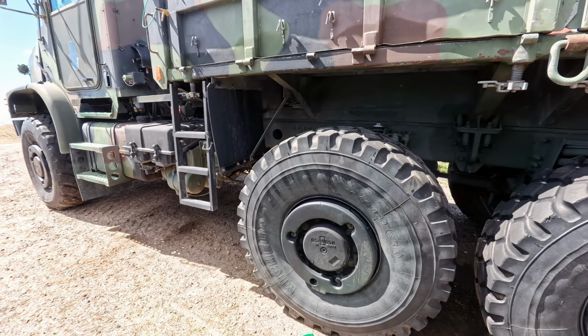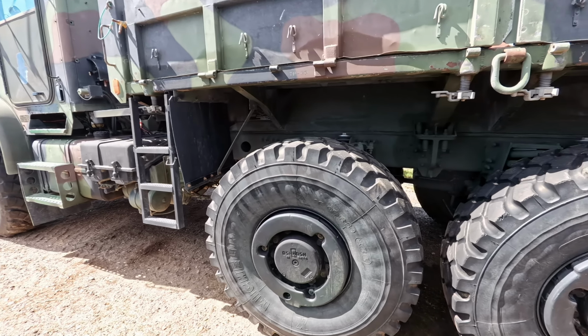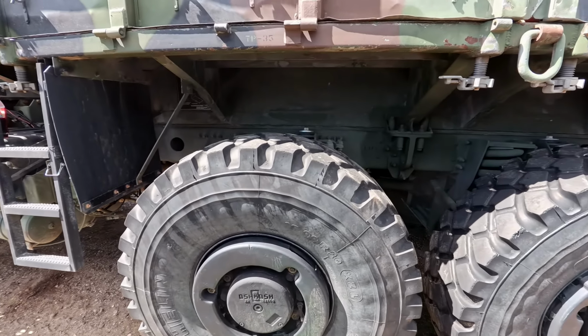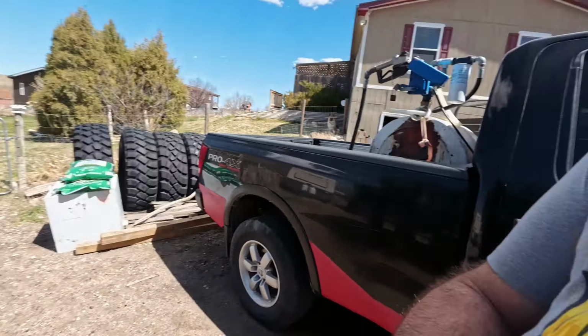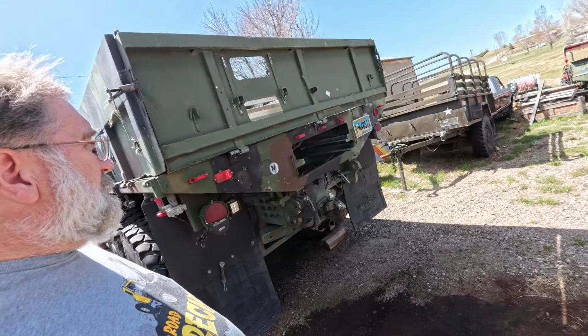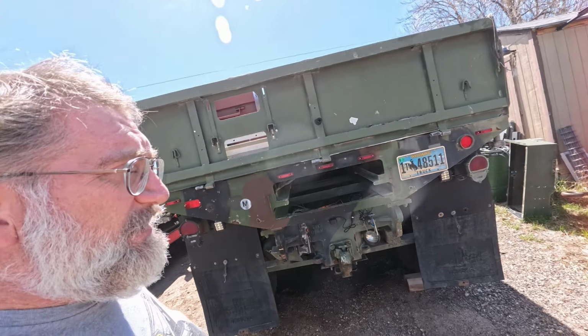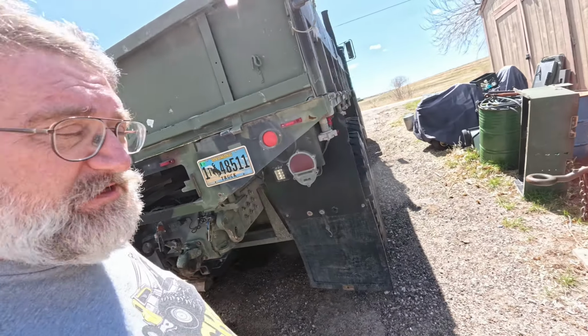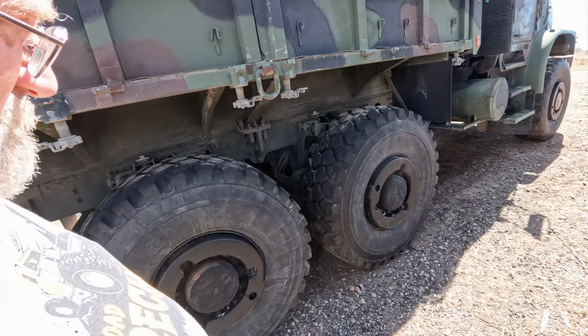Then I'll battle through the process of putting the hub oil in there and topping it off with gear lube. So at any rate, it's a process. A lot of the tools I use are up here in the toolbox in the back, and that's where I got my rods. And yeah, this is the other side.